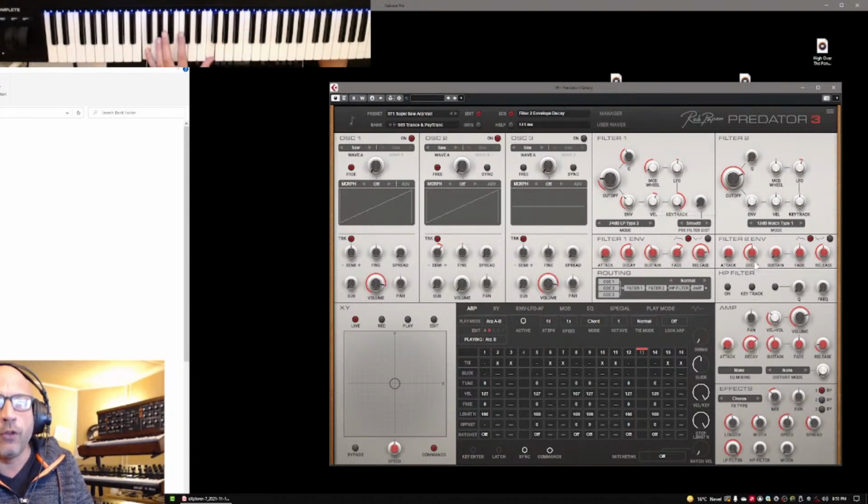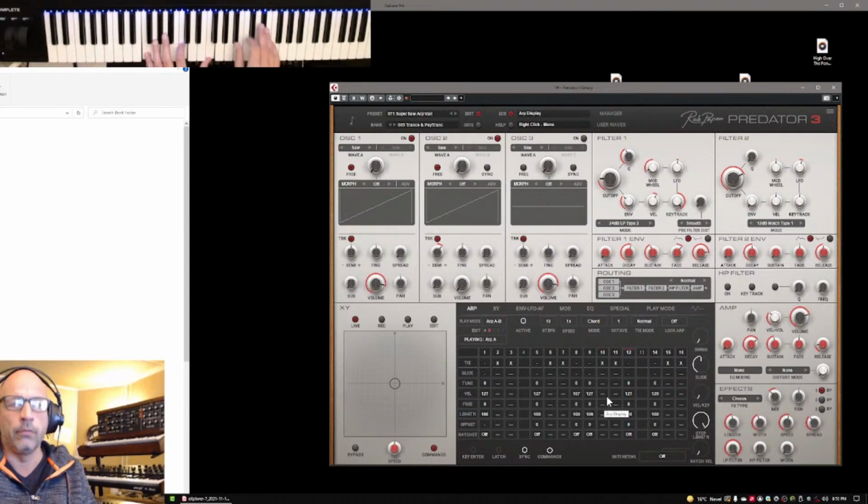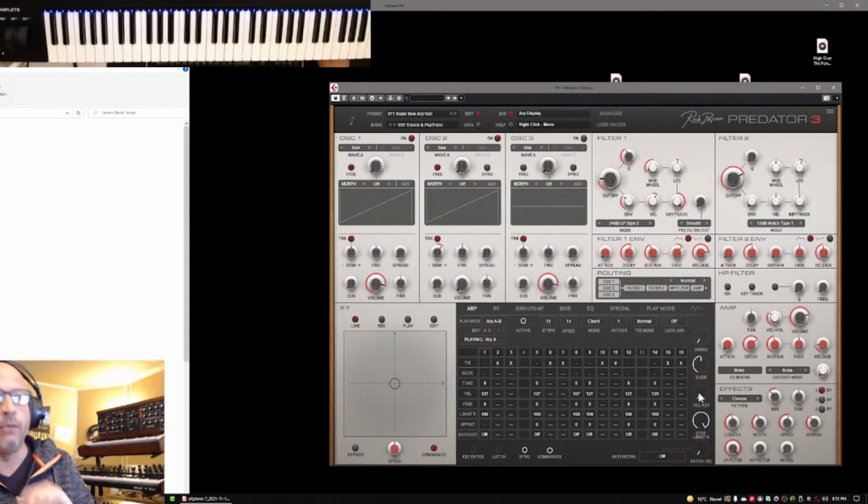So if I have velocity here to the left, it's the sequencer. Very important parameter.